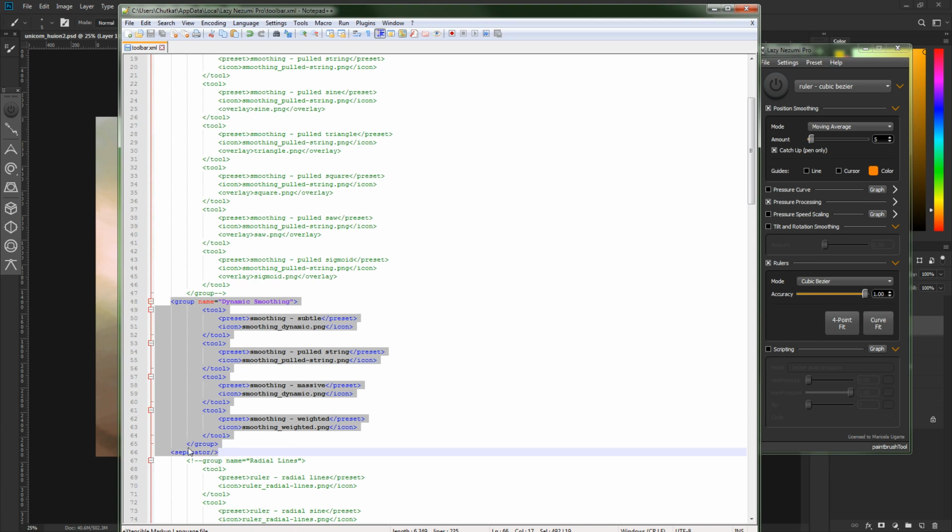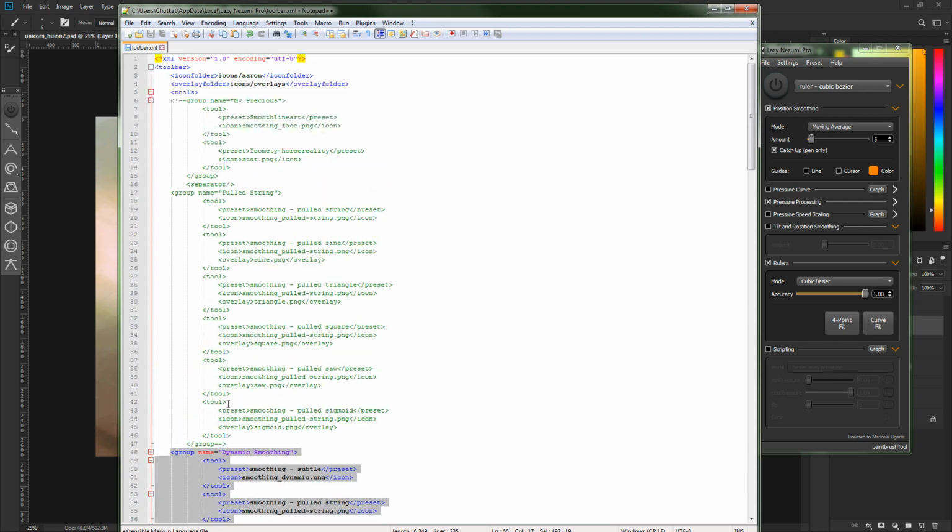Maybe I want to copy it until the separator. The separator is this small line over here. So if I copy this whole thing, I'm gonna have this. This is all, by the way, hidden. I'm gonna unhide it in a minute so you can see. So this is a pretty small group. I can name it whatever I like. For example, boop. I can name it boop.